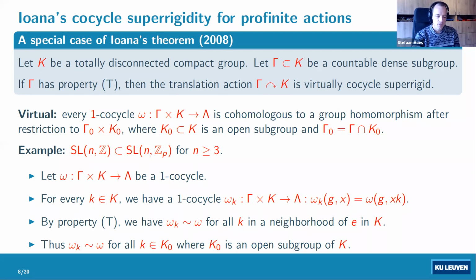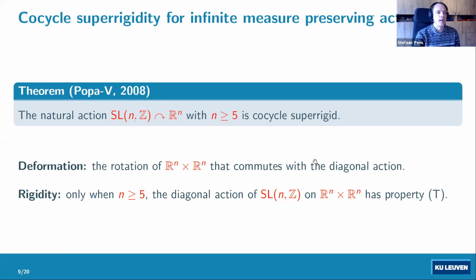Okay, before moving back to what is really the new work today, let me give you one example that's infinite measure preserving, because it shows that other issues pop up in the infinite measure preserving setting. So here is a very natural group action. You take R^n and you view SL_n(Z) as acting by linear transformations on R^n. They of course preserve the Lebesgue measure of R^n.